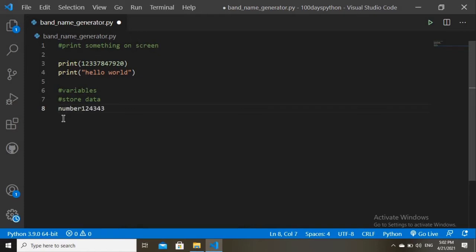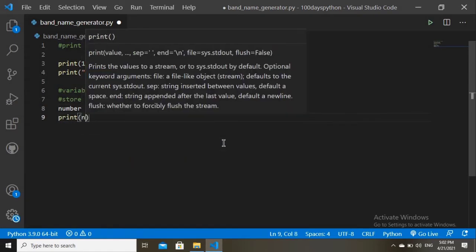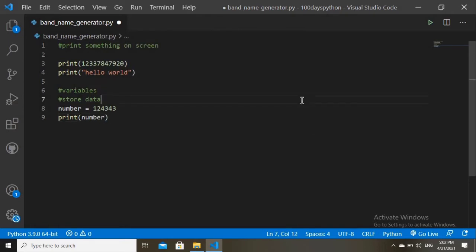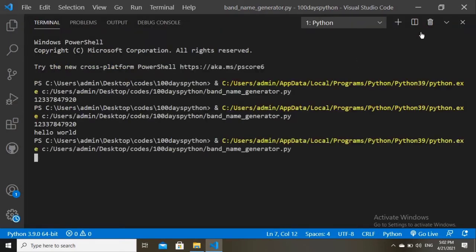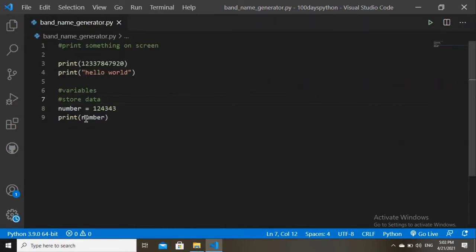Here we have 124343, something random number, and I'm assigning it to a number variable, which means I'm storing this 124343 in this number. If I want to use this data, I can just call this number. For example, I can print this number. If I write this number variable in the print statement and I run, you can see that number gets printed on the terminal. That's how variables work.